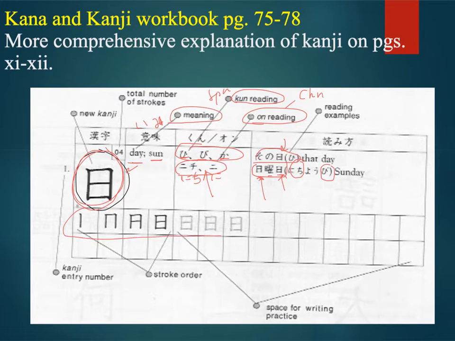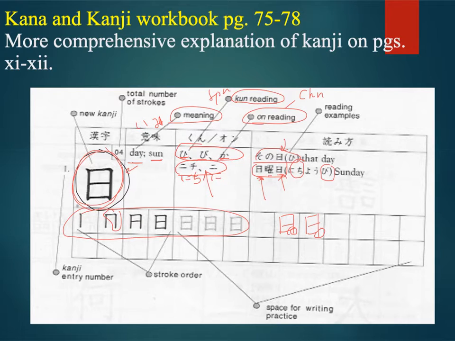Down here at the bottom, you have the stroke order. It's particularly important if you want to look up a kanji in a dictionary online. A lot of times you need to know how many strokes it has. So if you look at this one, it has 1, 2, 3, 4. Not 1, 2, 3, 4, 5, and probably I should have that at the bottom there. Because as you notice, this stroke right here is 1 stroke rather than 2. Sorry, I don't mean to keep doing this, but my stylus is a little bit unwieldy.